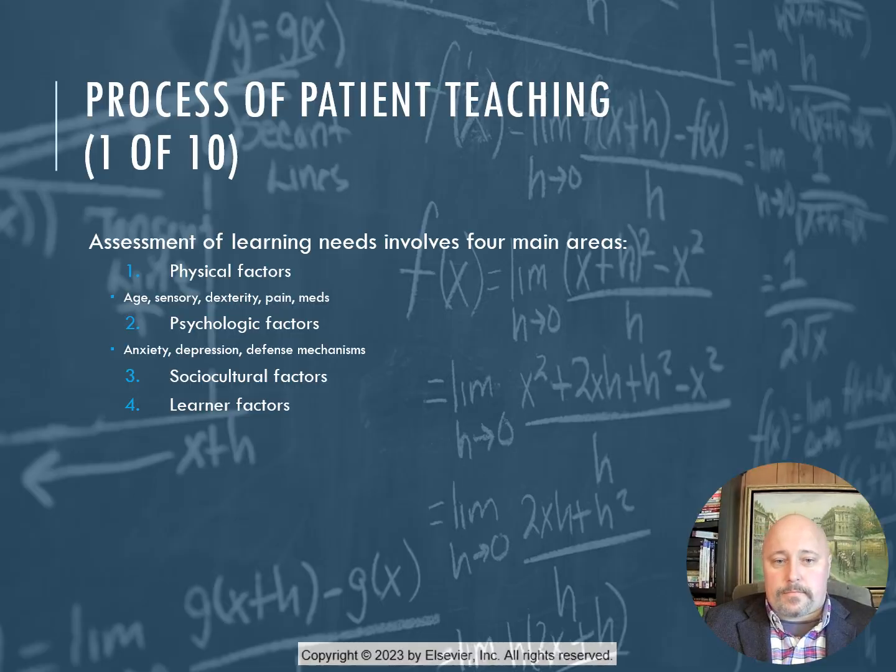There's going to be a lot of assessments you as the nurse need to do to determine what would be effective with that patient. And there's going to be a lot of factors that could serve as barriers to that patient being able to learn, comprehend, and put into practice your teaching. The first is going to be things like physical factors, age, sensory issues, vision, hearing deficiencies, their dexterity and ability to actually perform the intervention.